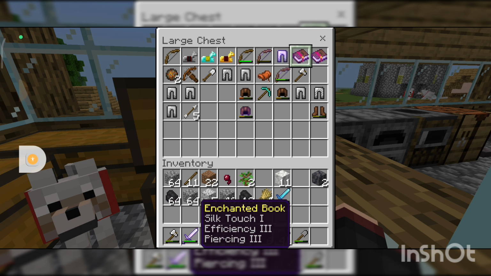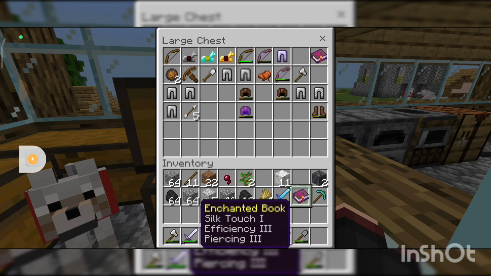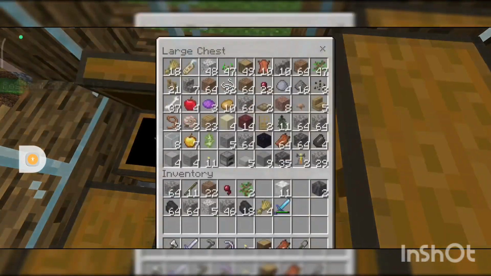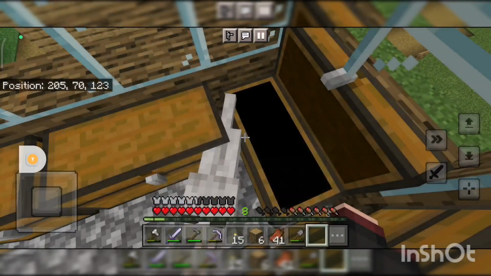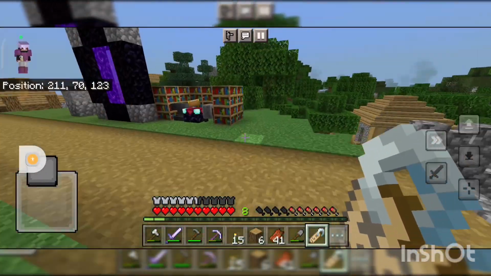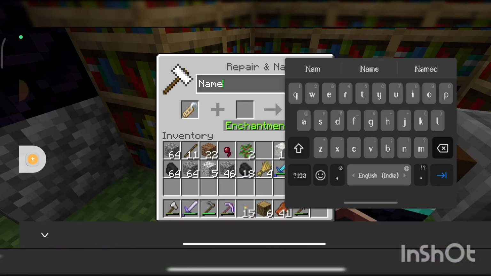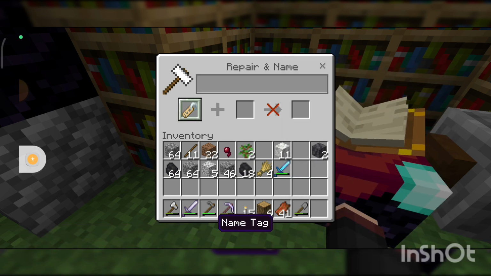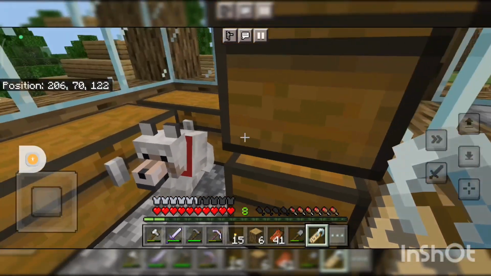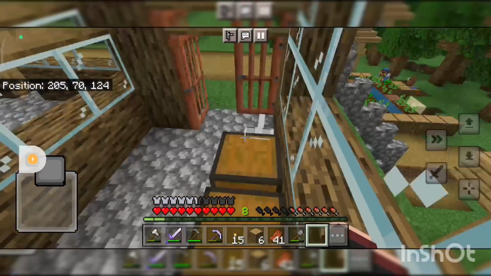Do I have any work? Okay. Wait. I think I can put it. I need this. Okay, no. I need fortune for this, bro. Wait, I have a name tag. I can name some. But I have too many dogs. Let's name one dog. What can I name? Guys, you suggest the name. I'm not gonna name it right now. I'm gonna name it afterwards. You suggest the name and I'll just name it that.